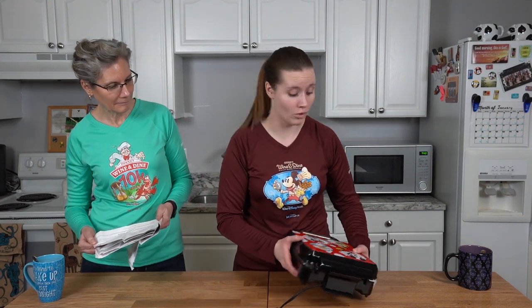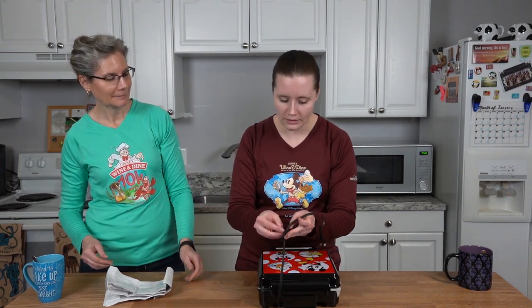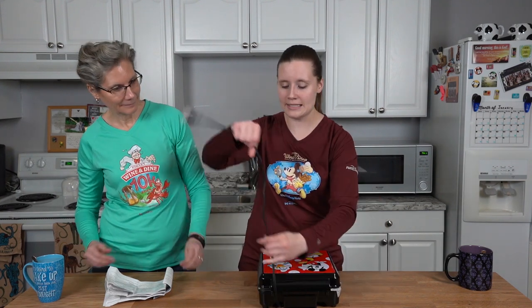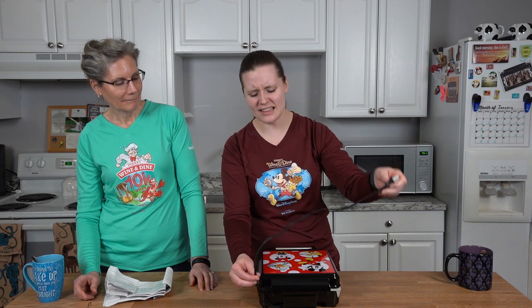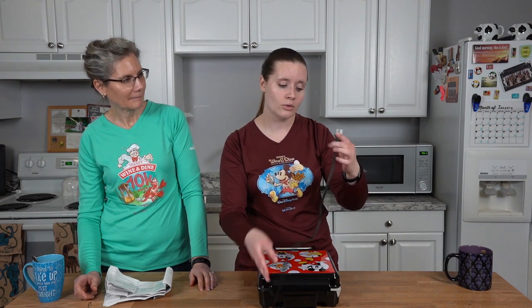This is not a long cord. This is it. This is all you get. You guys, yes, there is a zip tie, but this is it. So let's hope that you have a long enough extension cord at your house. So one downside so far, very short cord. I get that it's supposed to be made for kitchens, so that's probably why it's a shorter cord, which is fine. We have extension cords somewhere around here.